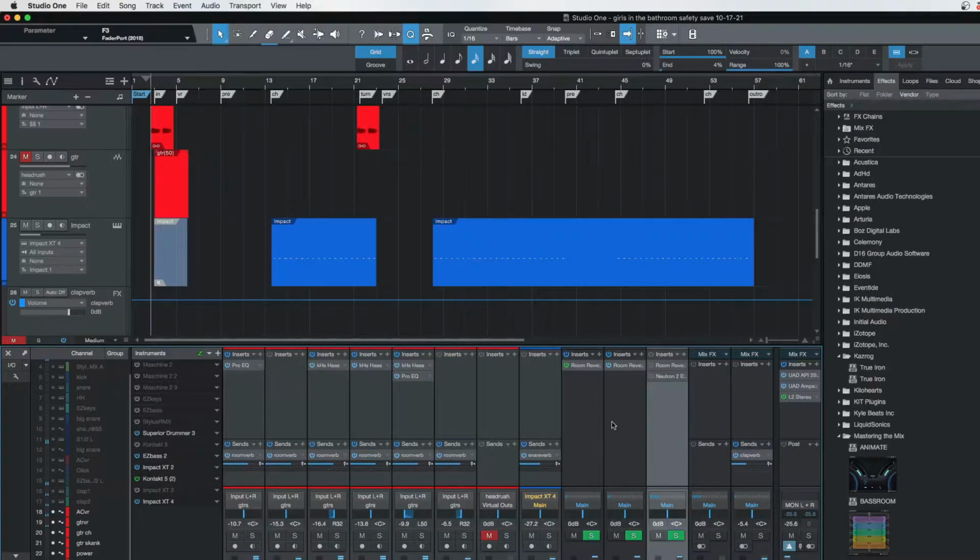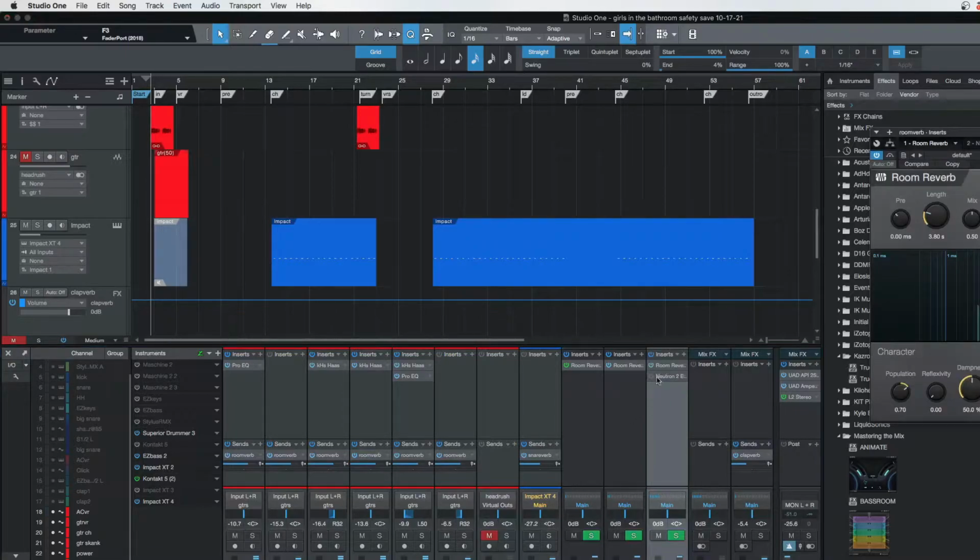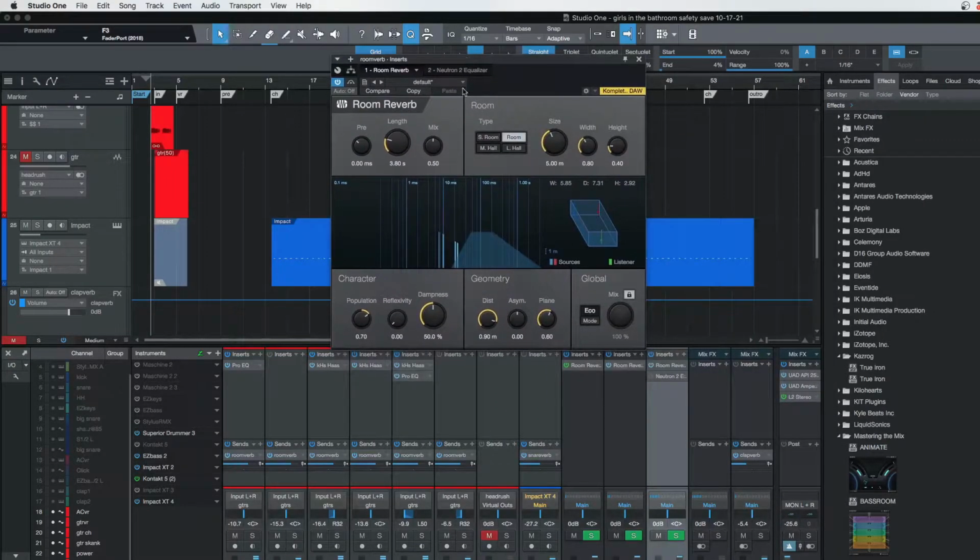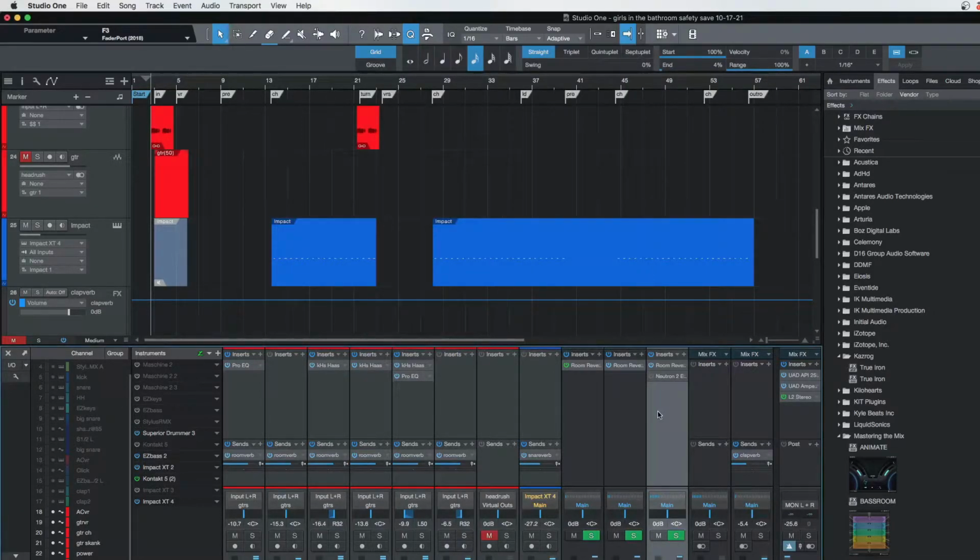Now this part right here, I want to talk about using a dynamic EQ. So I'm going to use the same room reverb that I used in part 1, which is just a simple room reverb, which I have cranked up pretty loud so that you can actually hear what we're doing. So this is exaggerated, just so you know, but you'll be able to hear what's going on. So we've got my guitars here, which I'm going to solo. And as you can hear, there's a lot of ringing room reverb going on there.